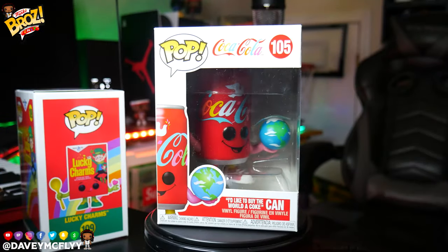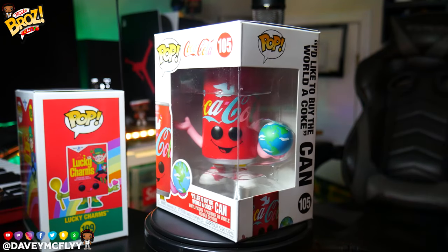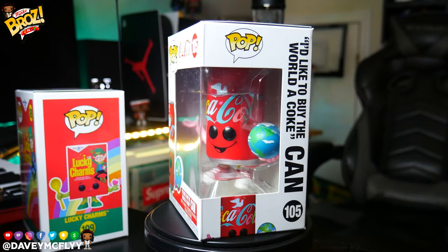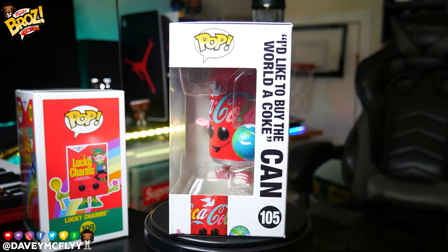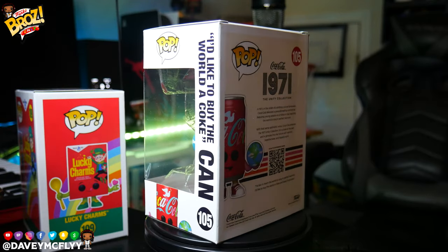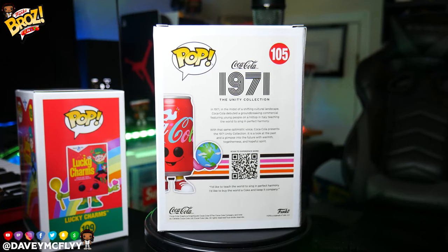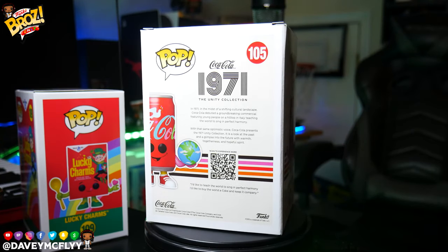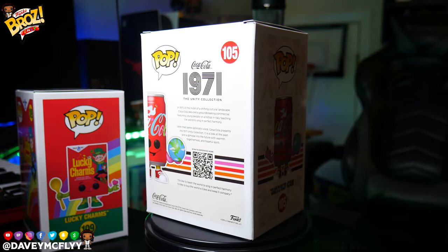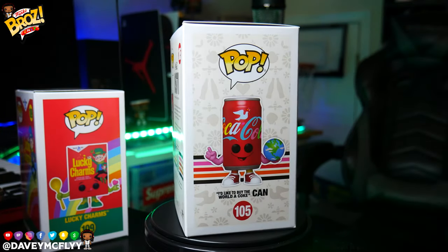So, bang, hopping straight into it. Coca-Cola Pop number 105. I Like to Buy the World, a Coke Can. This is pretty cool, bro. On the back, says Coca-Cola 1971, the Unity Collection, and they got a pretty dope write-up on that. You can pause it and stop the video right there if you want to read that, scan a QR code and all that good stuff.